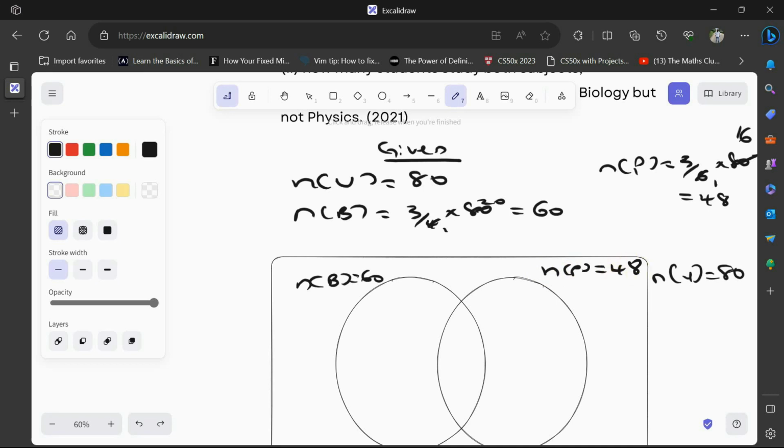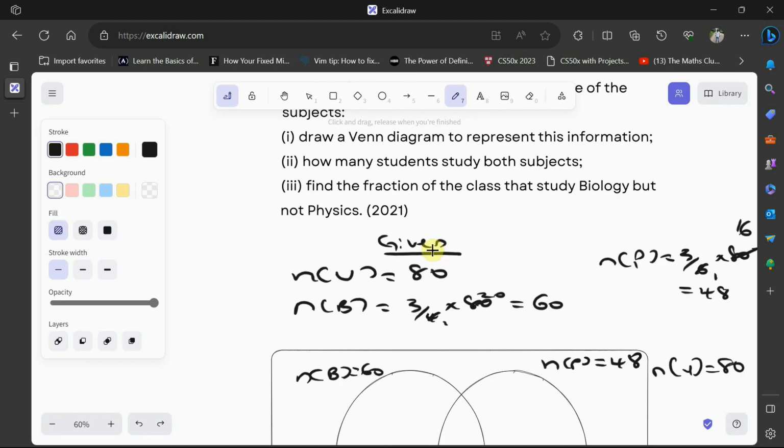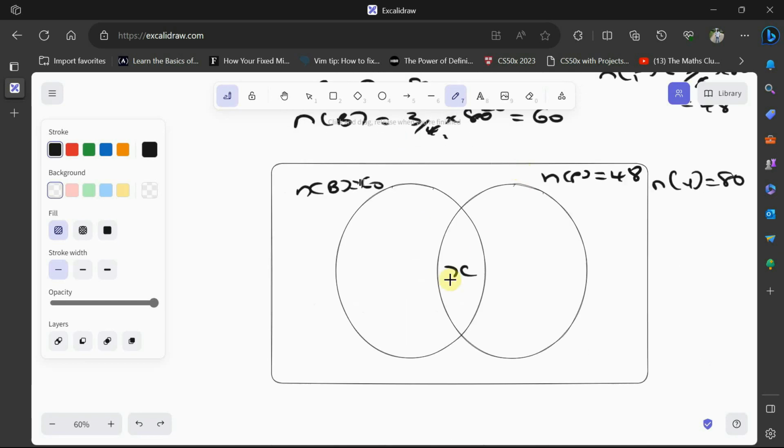We have represented this in a Venn diagram. Then the people that study both, we could just say X. Fine. And there is none that study neither, so this place we can just leave blank. So we should find the number of students that study both, which is this X. If we wanted to break this down, this here will be people that study biology only, so I'll remove the shared amount of people that study both. So that will be 60 minus X, and then 48 minus X.